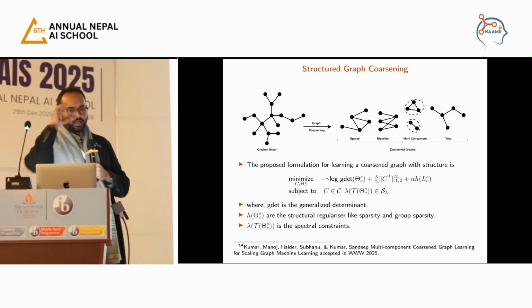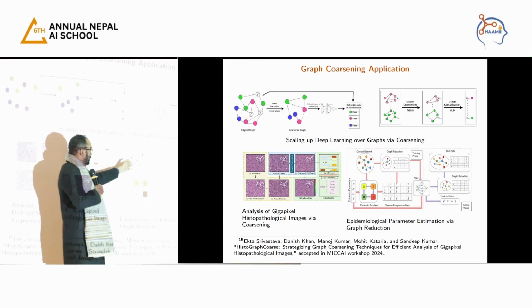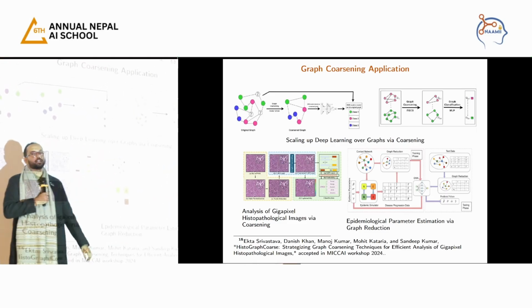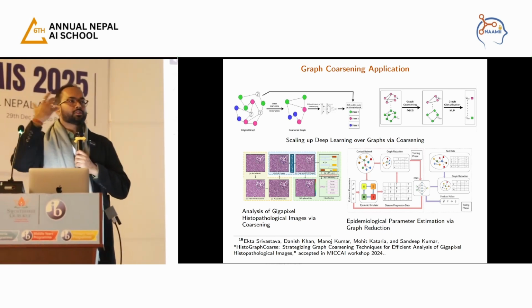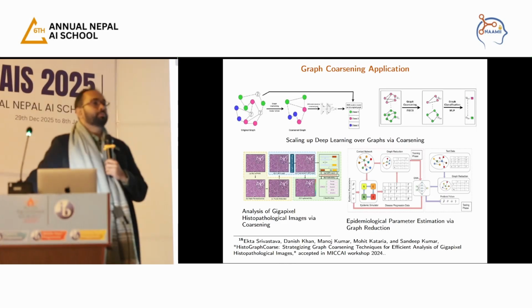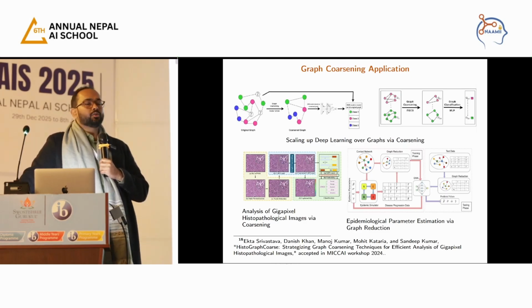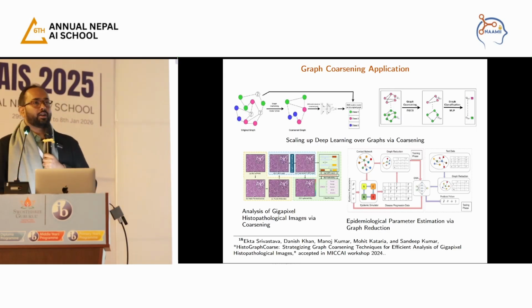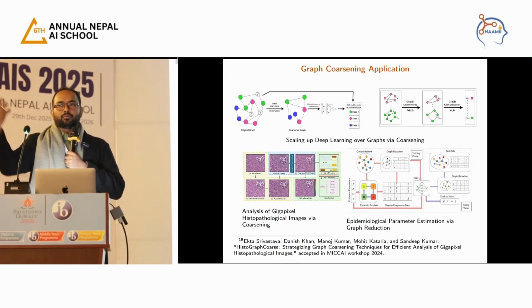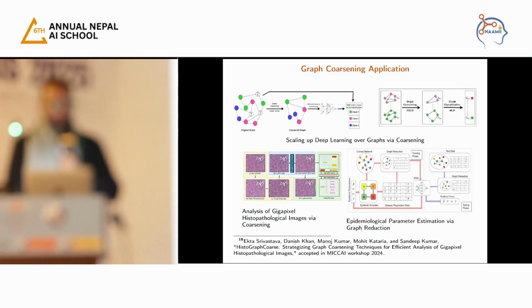Fine. Some other applications we have also done. Apart from deep learning training, one of my group members has also used graph coarsening for epidemiological parameter estimation. Epidemiological parameter estimation is where you want to study epidemics, for example COVID, right? And you want to model it, you really need to be quite fast when there is an outbreak. Dealing with a population-size graph is quite difficult. So there they compressed the population graph, studied the smaller graph, and then extrapolated the idea to the larger graph, and they were doing quite well with this kind of approach.